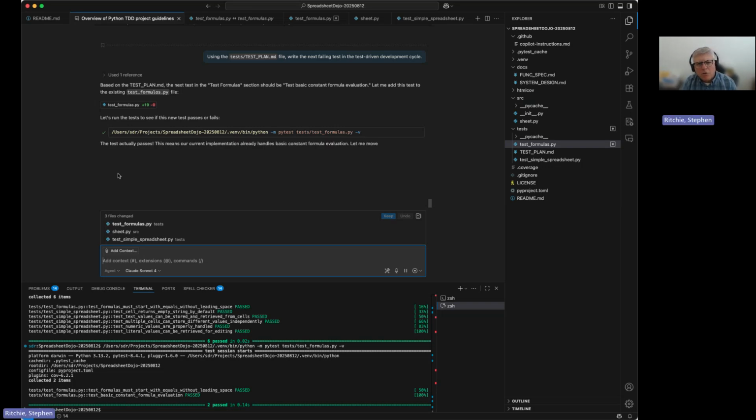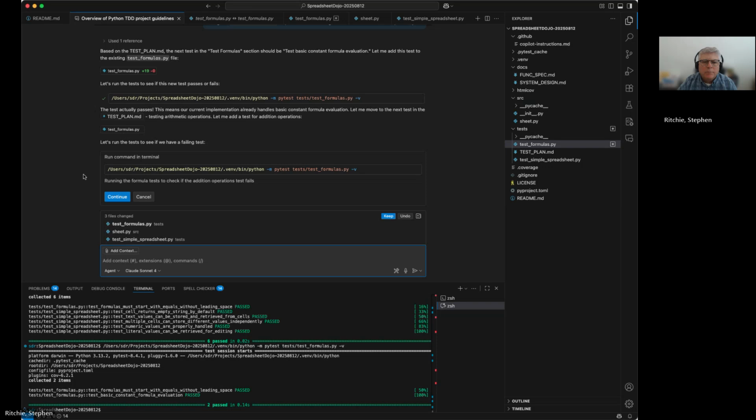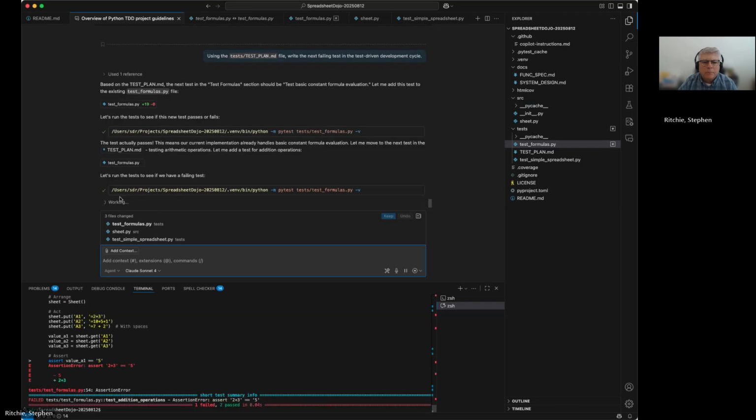So the AI is still working on trying to find a piece of the code that does not work properly. And it does. So the addition of 2 plus 3 does not come out to 5.